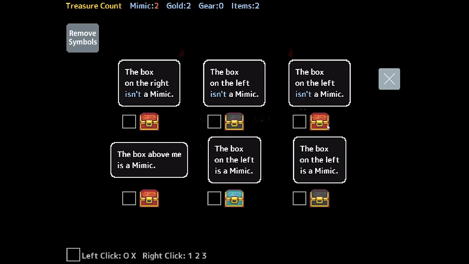Two mimics from here on. Let's go. The box on the right is not a mimic. The box on the left is not a mimic. Okay, these guys instantly collaborate each other. The box on the left is not a mimic. Okay, this guy is also saying the truth, therefore. The above box is a mimic. Okay, that's a lie. This box on the left, the box on the left is a mimic. The box on the left is a mimic.